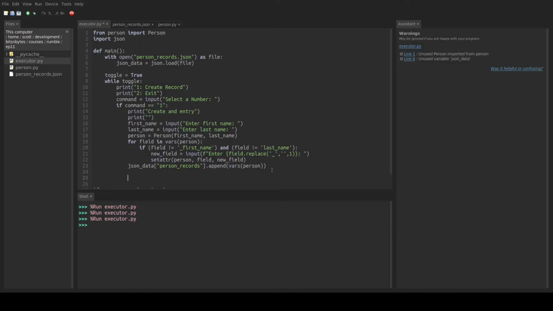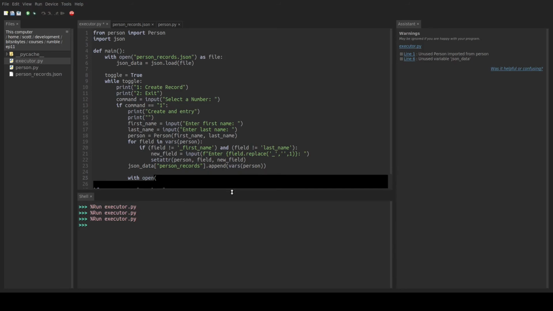So now what we have to do is we have to actually write it back to the file. So we're going to go and open the file again, because remember the with statement closed it. Once we execute this and it saves it to that variable, that file gets closed. Now we're going to reopen it. And you don't have to do it like this. You don't have to use with. You could just open it, operate on it, and then close it at the end. You can do that just as easily, but I just wanted to do it this way just to emphasize it.